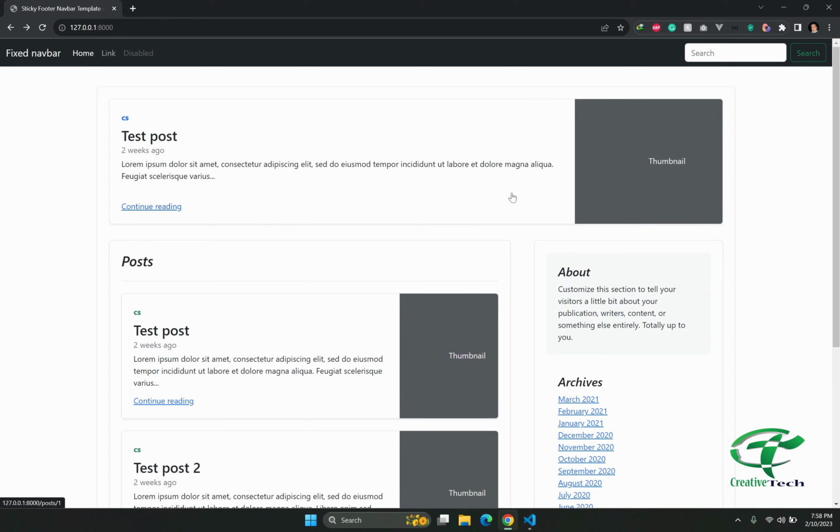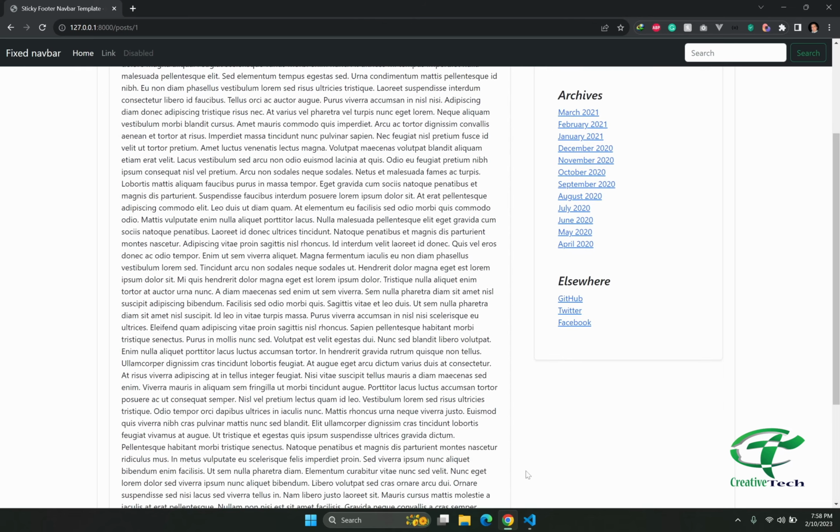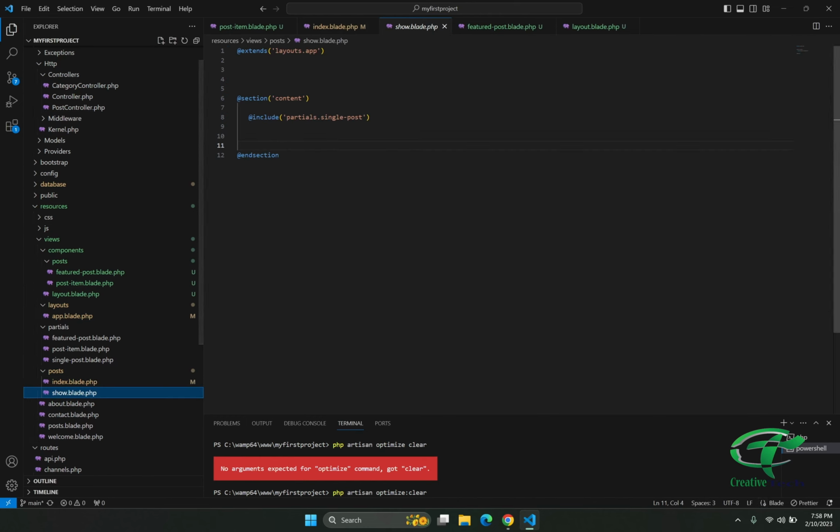Okay, so now if I click on this, we will go to the show post page. So now let's redesign this page. How can we do that? If we come here to this file, it is still using the old layout file. So now let's recreate it.